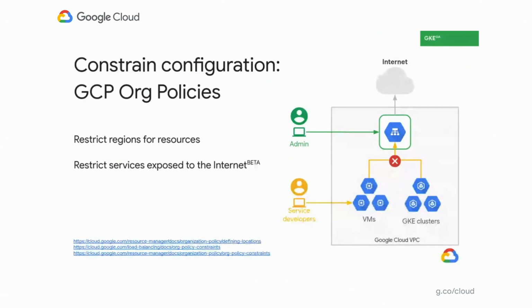So both of those features are available across all the environments to use today. They're all GA. There's a couple of extra things that we can talk about when you're running on GKE itself. The first is org policies. Org policies sit above all of your clusters, above all of your projects, and they allow you to have a macro policy control across many objects. One thing you can do is restrict regions for resources. So if you just want to run in the US, you can make an org policy that says that for Google Cloud. Another thing you can do for your Kubernetes clusters is to restrict how services are exposed to the internet. Most organizations want to avoid someone accidentally putting an untested or poorly configured application on the internet. And this is a way to make sure that doesn't happen with your GKE clusters.